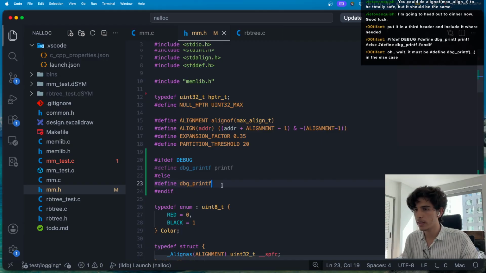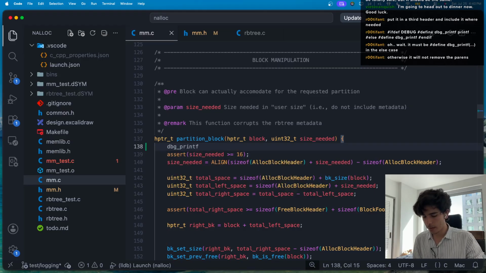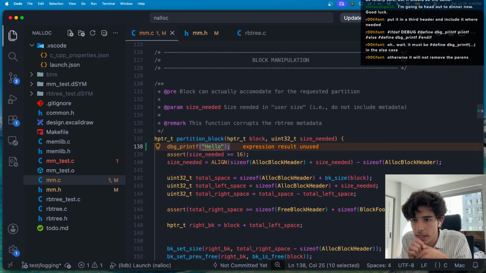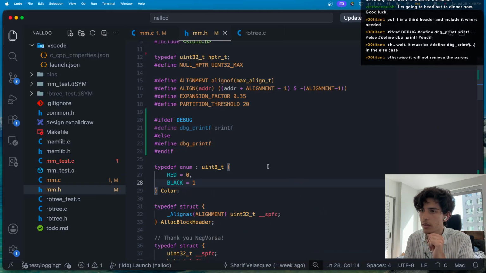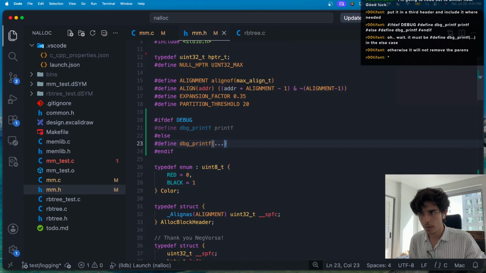Because what I'm confused by is, if we go here and say debug printf, and then we call it with arguments, once we put something here like hello, if debug printf is not available, then what happens to this? Is it just an expression and then, okay, it must be defined as printf in the else case, otherwise it will not remove the parentheses. So this, is this what you mean?